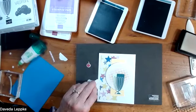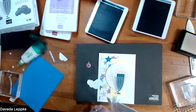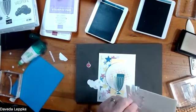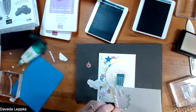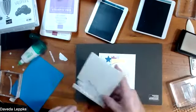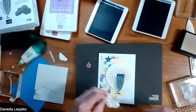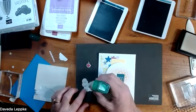I'm going to add some dimensionals to my ice cream here. I'm thinking this is banana because I'm not a huge lemon fan. This is some banana ice cream. And I'm going to make sure I put a glue dot or some glue here to hold my straw.